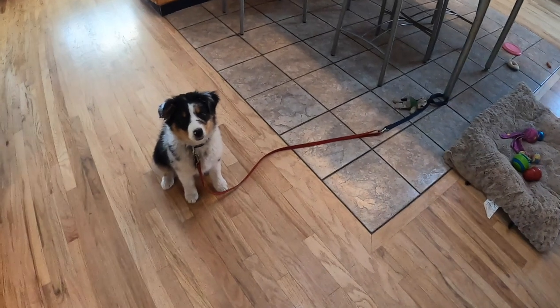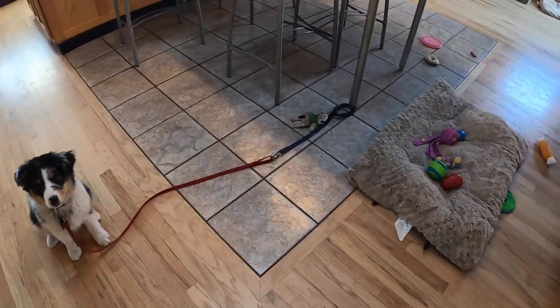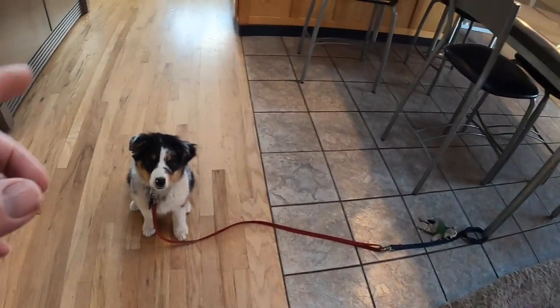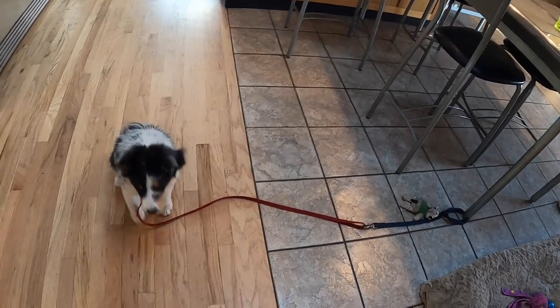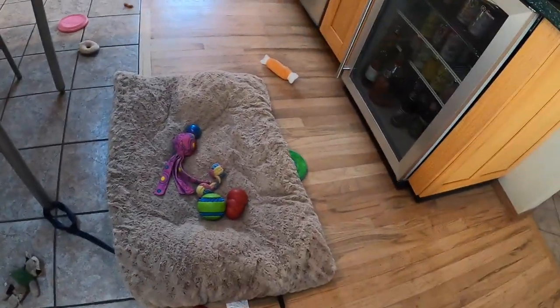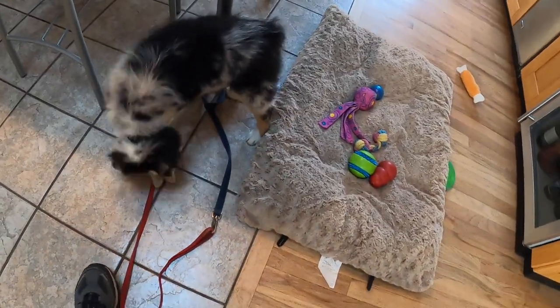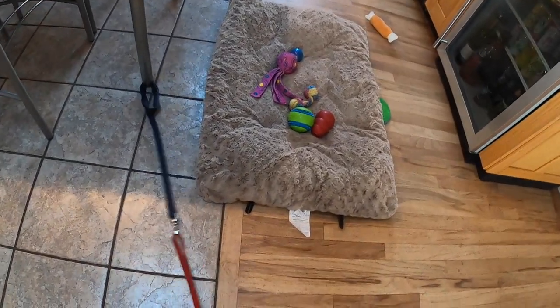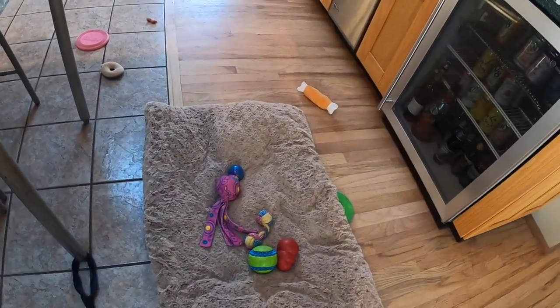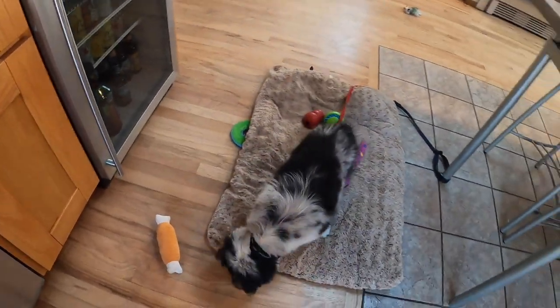As far as the house training and destruction from a little puppy chewing on everything, when we have her in the house, we have her on a leash. The only time she's not on a leash is when I'm doing training or my wife's doing training and she is in her kennel. We have a leash, and then another old leash that we wrap around the leg of the kitchen table and use the little clasp, and that's where she's tethered down while we're working in the kitchen, cooking and doing stuff. But she's quite used to it, has a nice little bed, little chew bone, and she's good to go.